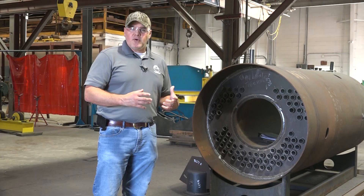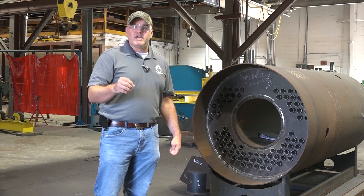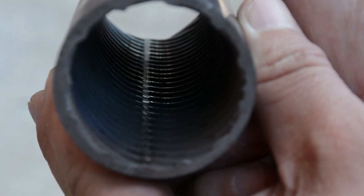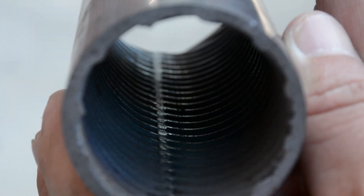The embossed ribs within these tubes could easily be compared to the rifling of a gun barrel. The rifling within the barrel stabilizes a bullet by creating a specific twist rate for longer, more efficient flight well beyond the time after it leaves the muzzle. Similarly, the helical design of the XID tubes creates a better and more efficient mixing of the gases as they pass through the boiler's fire side.